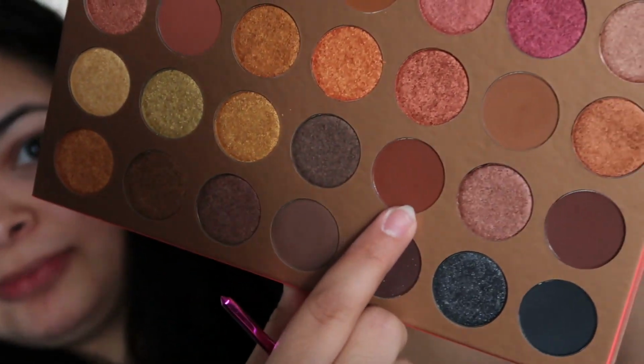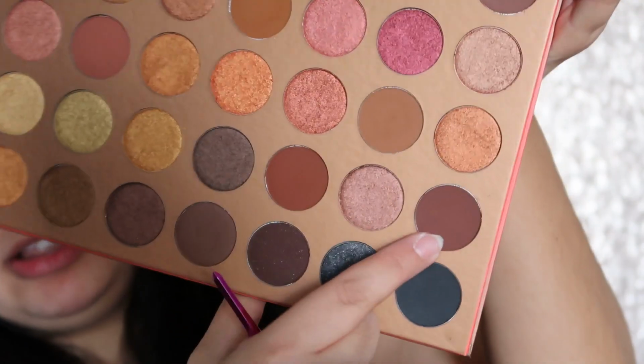So next I am gonna go in with Tan Up and Heat Wave, and those are almost the same color. So for this one I am gonna use the Morphe M441 outer corner. Oh girl, yes. Like, I love this palette. Like, this palette is so bomb. Actually I might apply it to my whole lid, so I'm just applying it to my whole lid.